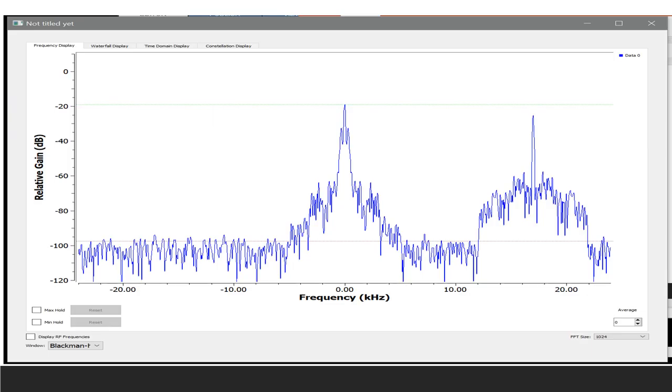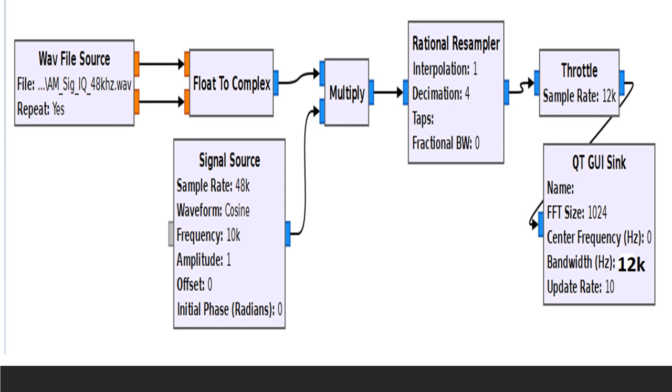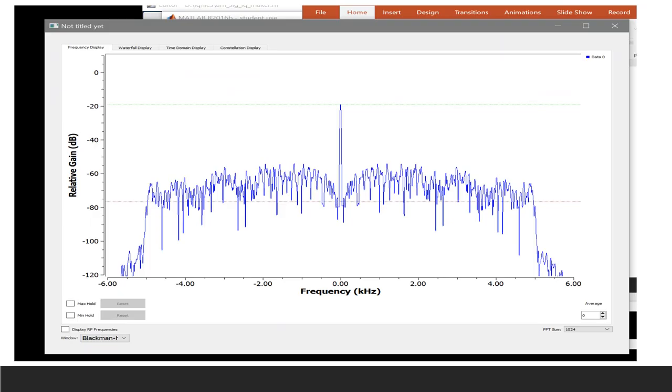All right, now we look at this FFT here, and we can clearly see now we got a signal centered at 0 hertz. That's exactly what we want, but we're still seeing that other AM signal and we'd like to filter that out. So how do we do that? Well, we could put a low pass filter in, or probably the easiest way is we'll just downsample the signal from 48 kilohertz to 12 kilohertz. And by reducing that sample rate, that other signal will be automatically filtered and thrown away. And that's exactly what we'll do. We'll shift the signal still by 10, and immediately after that, we will decimate the IQ data by 4. So now our effective IQ data rate is 12 kilohertz. And we'll take a picture of that. And now you see we only have the one AM signal that we're interested in and has been centered to 0 hertz. So we're ready now to demodulate and send to the sound card.